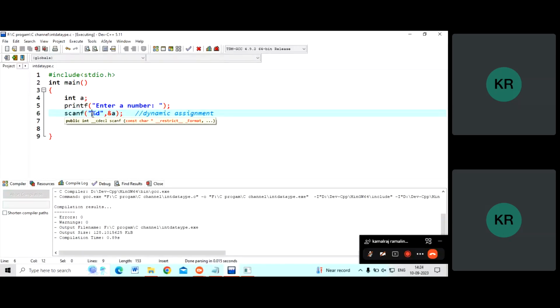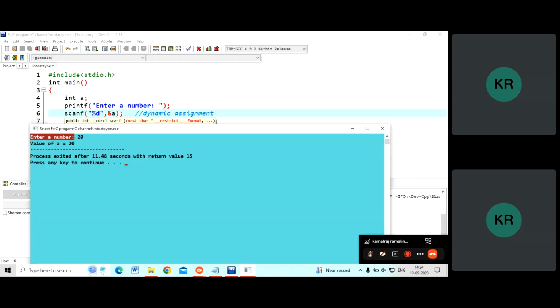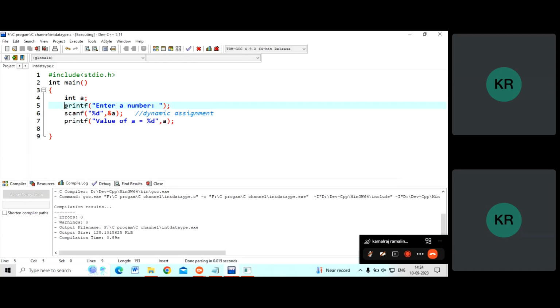Please understand one thing, in the scanf statement, don't use such a kind of thing, because you may feel, why don't we give "Enter a number" in the same scanf statement? That may not be processed. The scanf function is exclusively given only for reading the data inputs. So don't give the "Enter a number" message in the scanf statement within the format specifier side. That would not be processed. That's why we take a printf statement where we provide the input message, I mean the instruction to the user, on what they have to do with our program.